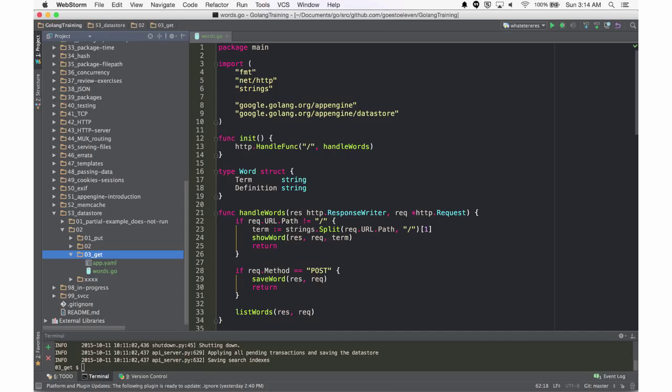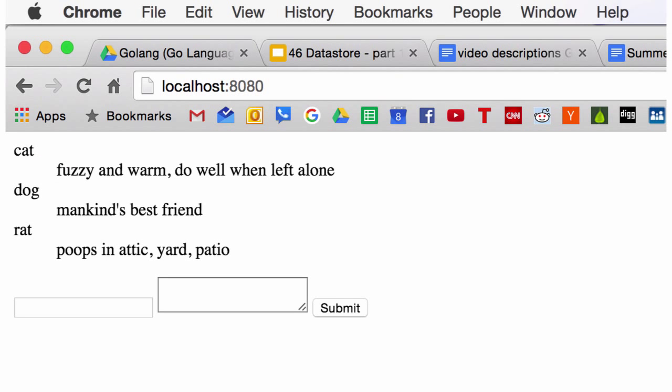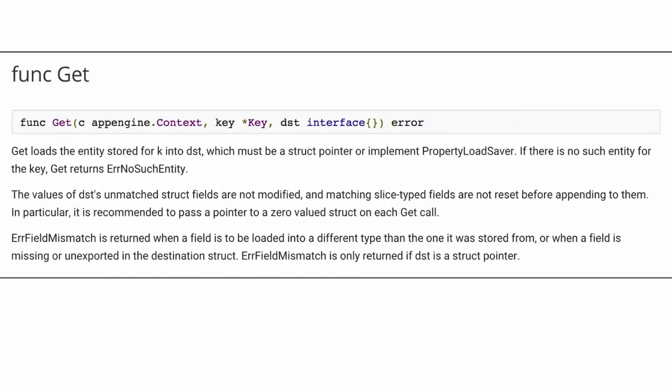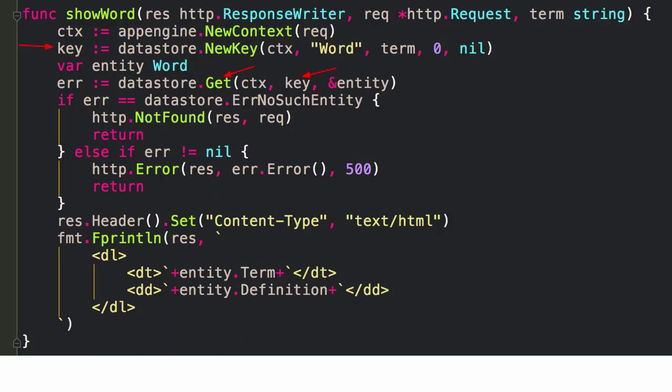And then we have get. So how do we get stuff out? If the path is not equal to this, we're going to split the path up. And splitting the path up means, you know, localhost 8080 prints out all the words. That's what we wanted to do. Well, I should have an example where it prints out one word, but I don't.